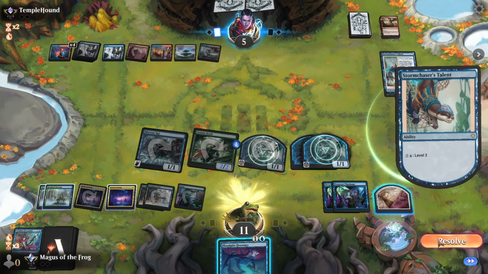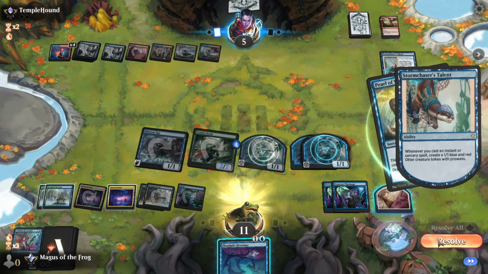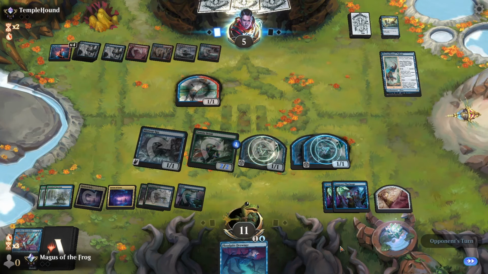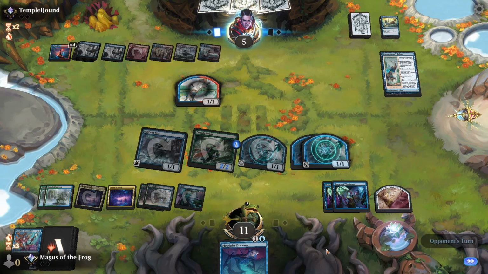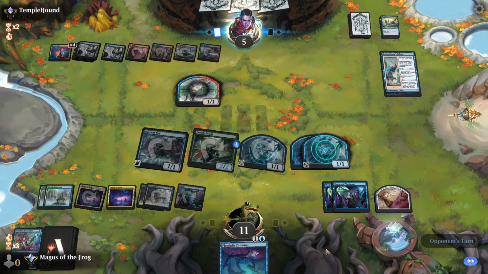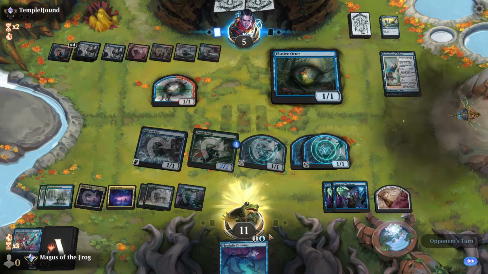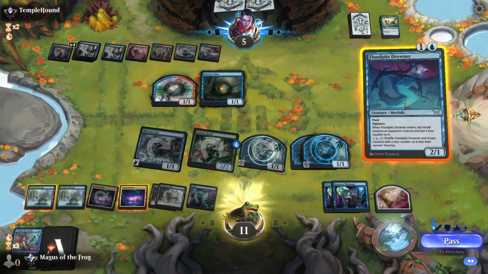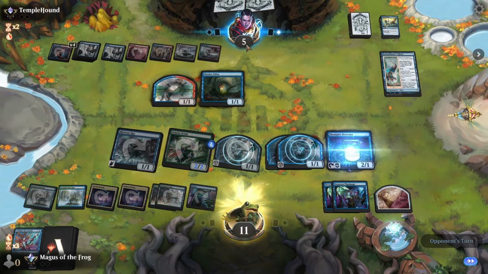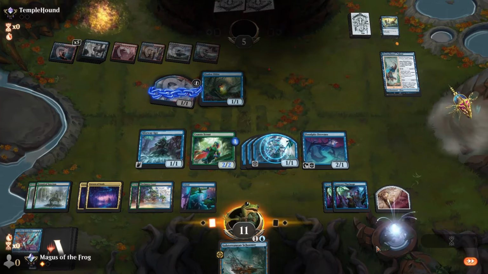Okay, they're going for level 3 here. We can tap that down with the Drowner. Okay, let's tap it down with the Drowner. And this should be lethal. Okay, game 2.